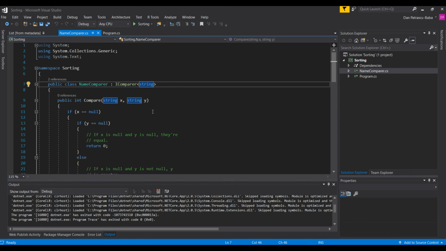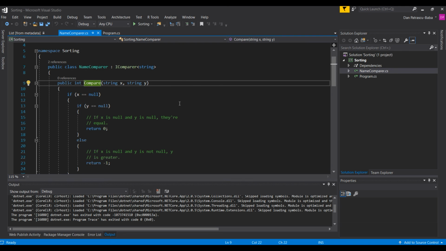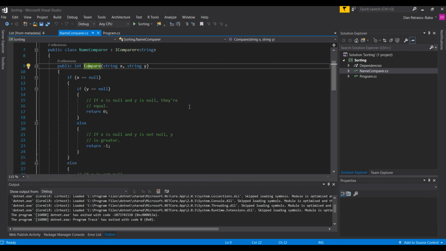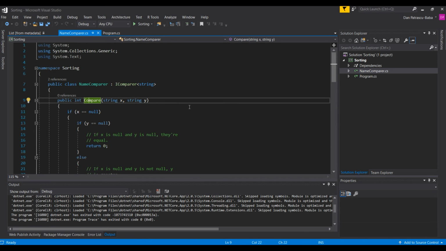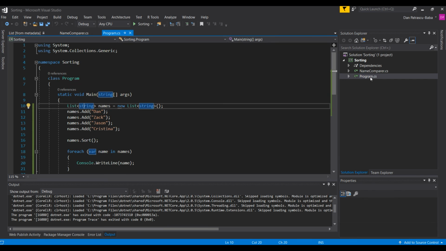And here in the Compare method of the custom comparer, you could really write your own logic in order to implement comparison between employees. So if we want to sort them, which employee should come before the others, and so on. And this is how you would implement sorting in lists of your own types.